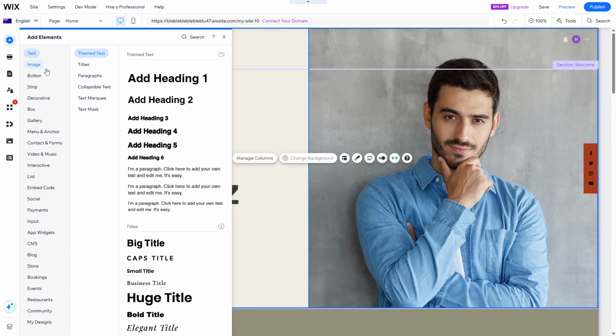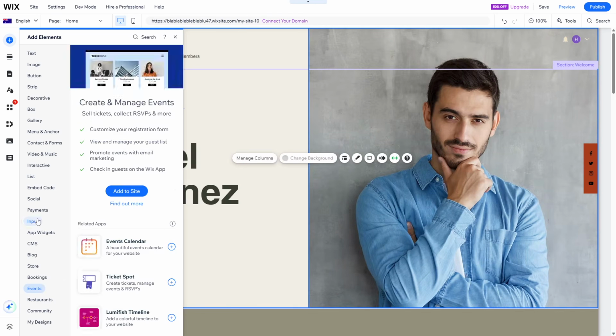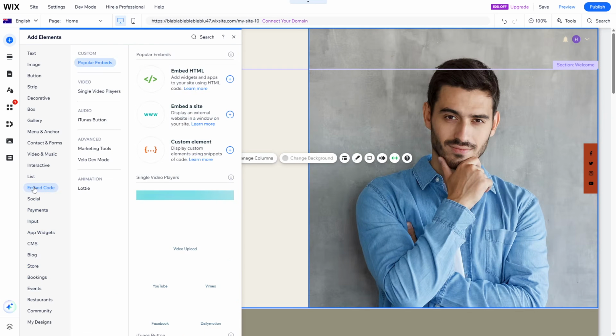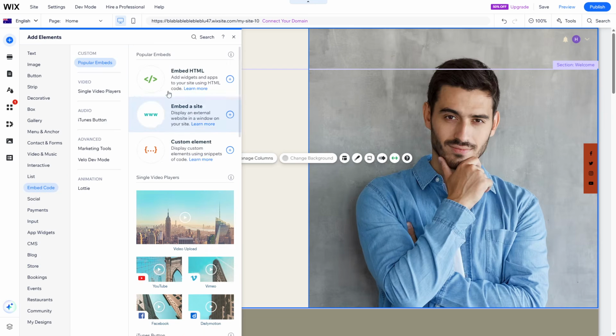From the menu that pops up, you'll want to select Embed. This will allow us to bring in outside content, like the beautiful Canva design you've just prepared. Under Embed, you're given a couple of options, and the right ones to select will be either Embed a widget or Embed HTML. Both will work, so choose what feels right for your setup.